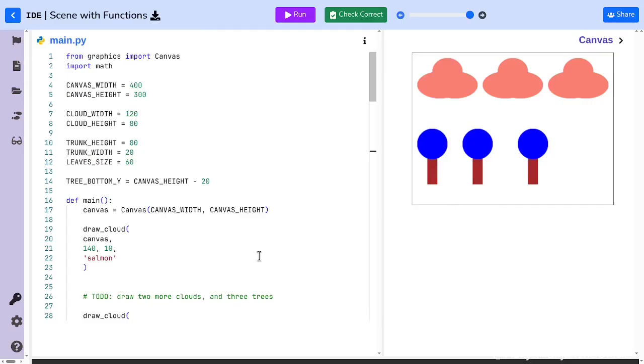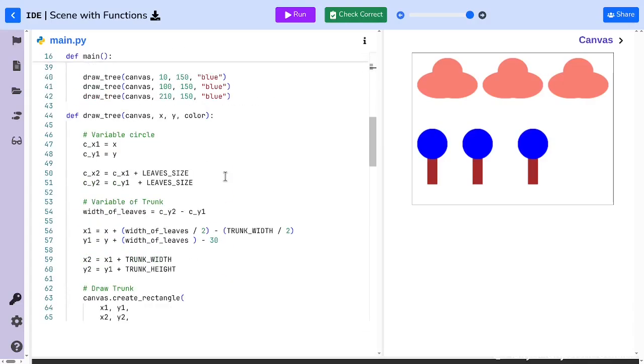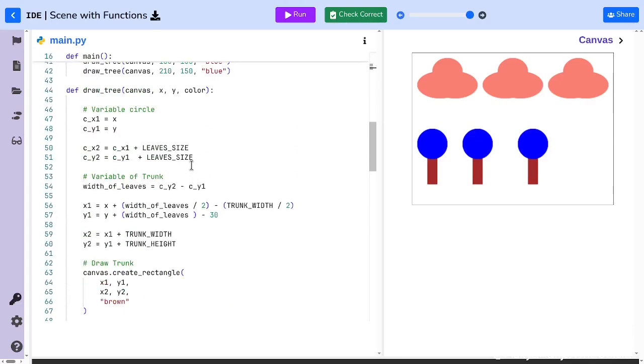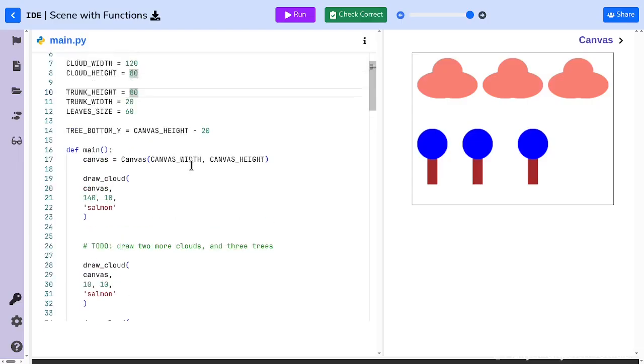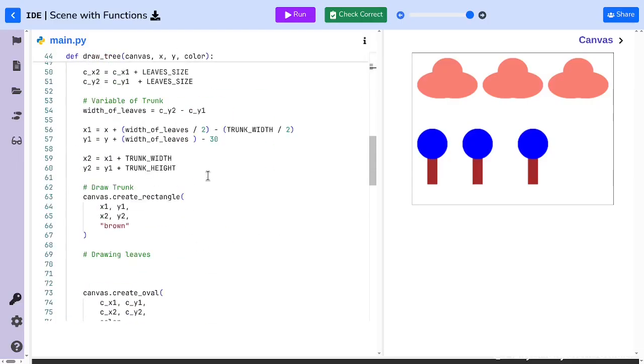So if I see what the trunk height is, it is 80 and 30, if we try relating it to somewhere around 40, we can directly say trunk height divided by 2 and we should subtract that. But that's not happening. So we can say something like trunk height, instead of dividing by 2, let's divide it by 3.